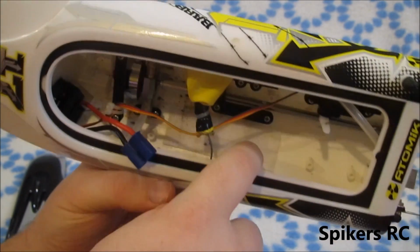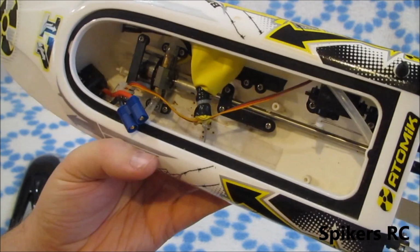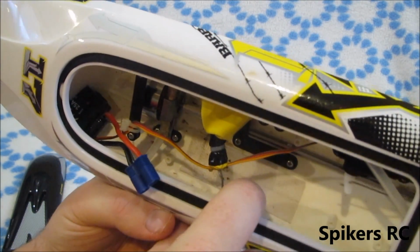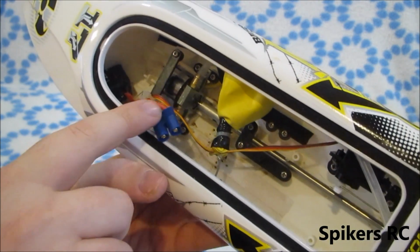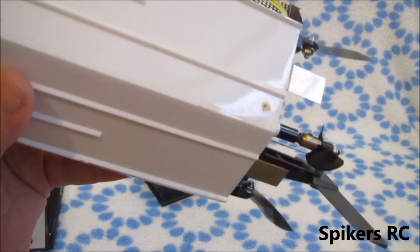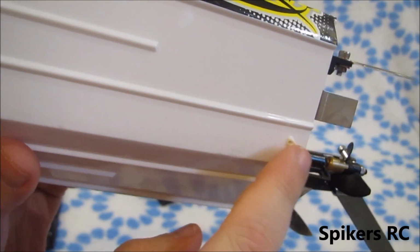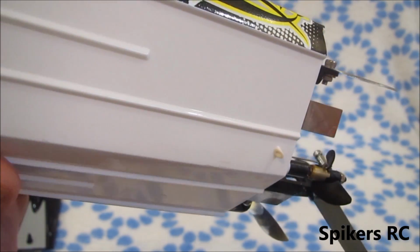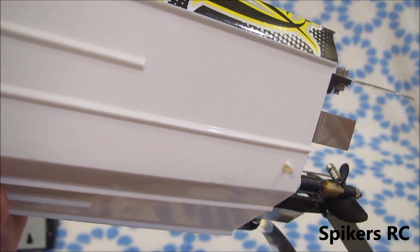It does have some Velcro in here for mounting your battery if you want to keep it there. I've found that I can kind of wedge the battery underneath this side, and it holds it there pretty good. It works well. The water cooling also works well, but this little pick right here can wear down if you're going into some shallow water. It is vulnerable, but I haven't had any issues with it yet.